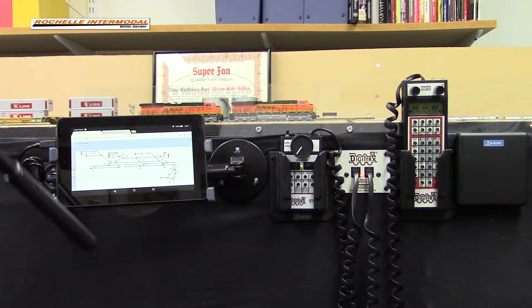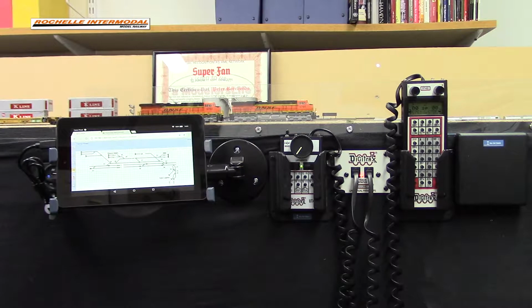Okay, just to show you how I've set up what I call the operating stations of my layout. I have 4 of these around the layout. One of them is at the Coron Road industrial area, which is this one over here. I have another one at the Rider Logistics Center, another one at Rochelle Intermodal, the actual intermodal yard and the classification yard itself, and then the 4th one is at the locomotive facility.